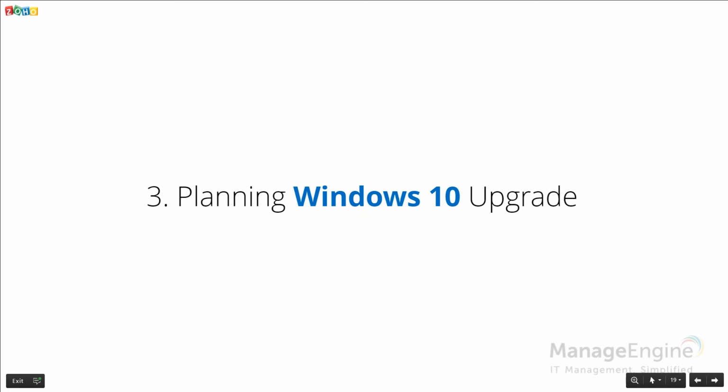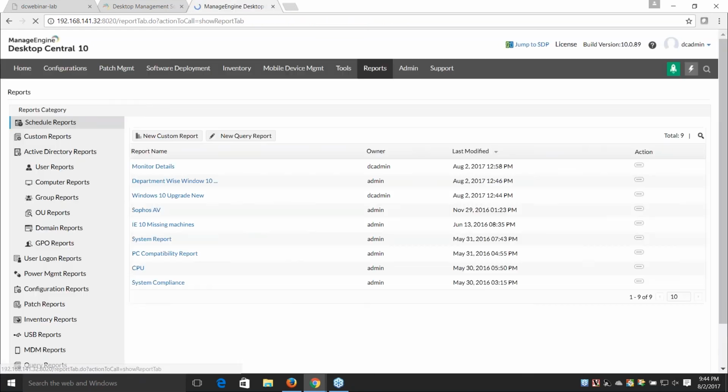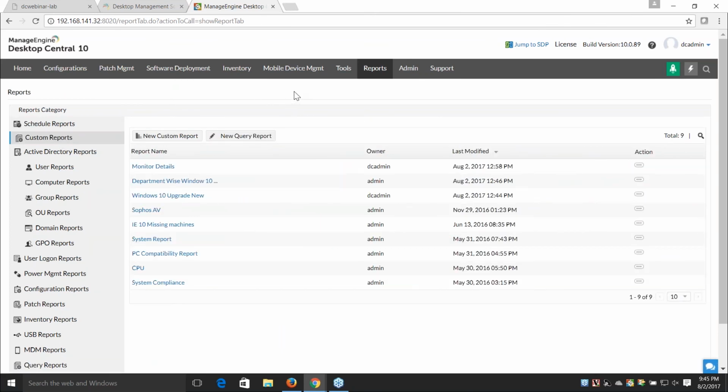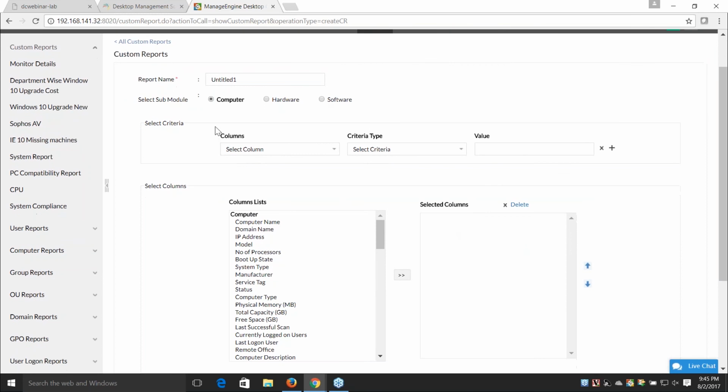Right? So this is going to help us achieve this by adding those non-standard applications in advance, and we can stop the installation of those applications from the network using Desktop Central block executable. Well, so we have successfully achieved the two concerns raised by the network admin. If you have any questions on the prohibited software block executable, I would recommend you to please raise them, so our expert panel may help you by addressing your queries. By the way, we are done with module 2.